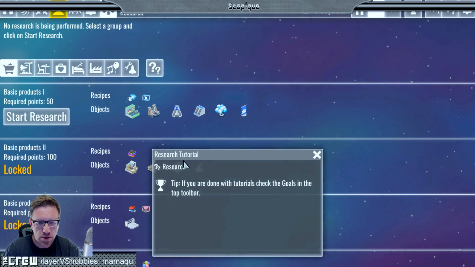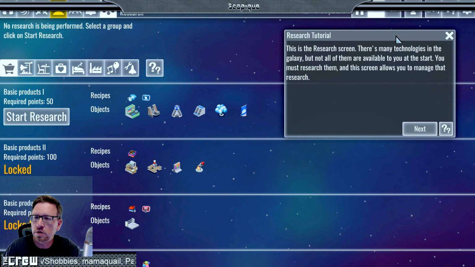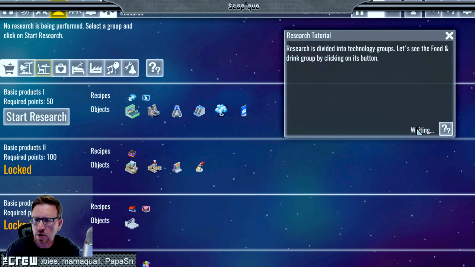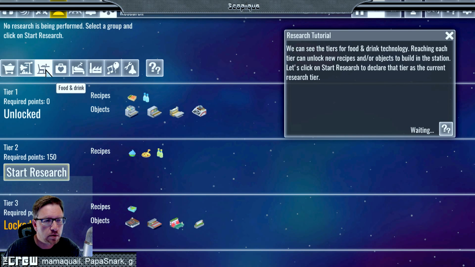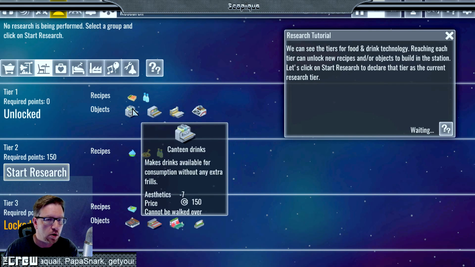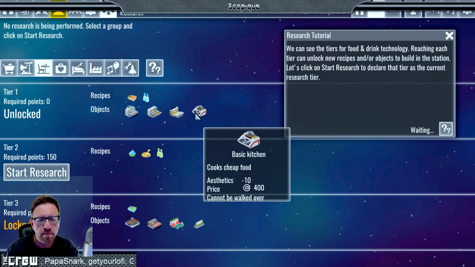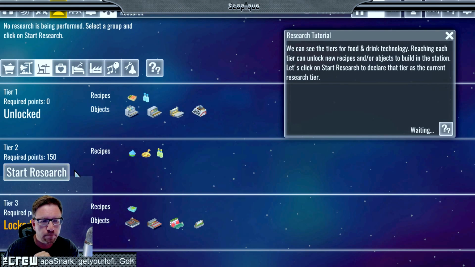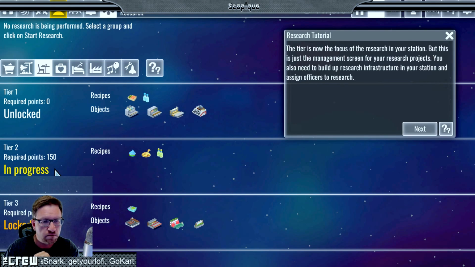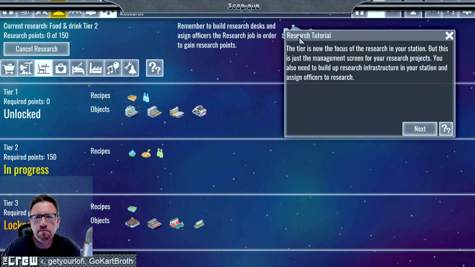And research. Alright, so this is the research screen. Many technologies. Technology groups. Food and drink by clicking on its button. Okay, so tier 1's unlocked. We have basic rations and filtered water. Okay, canteen drinks, food, table, and basic kitchen. So this is what we have. So we start research. Oh, whoops. Here we go.